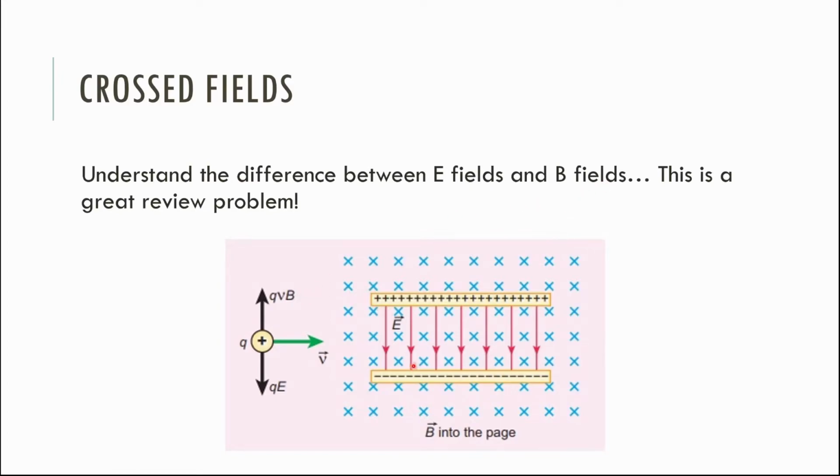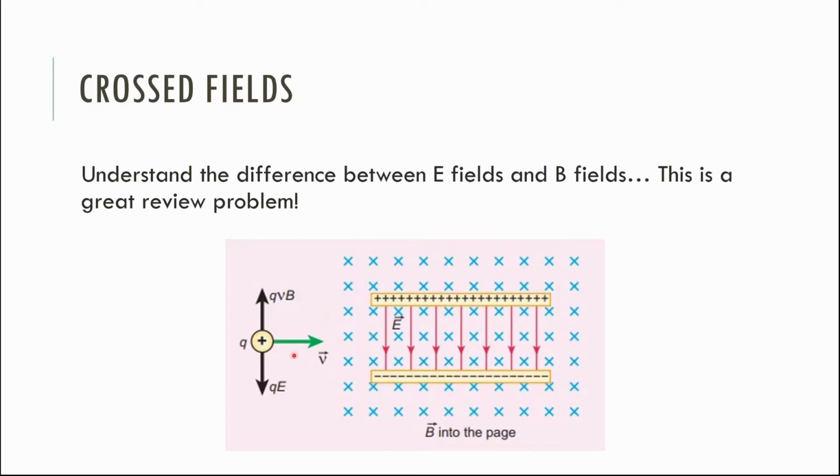Make sure you're cool with the difference between, this is an electric field that would maybe take a positive charge and push it down. But then if this is my magnetic field, a separate field, totally different thing, right? If I have a charge moving through a magnetic field that feels a force this big, officially qvB sine theta, make sure you're okay why the sine theta term drops in this example.